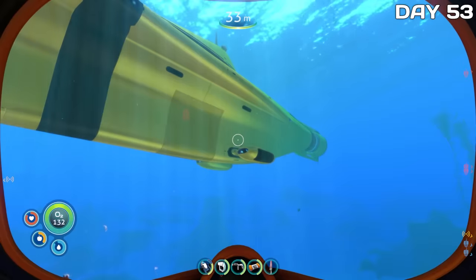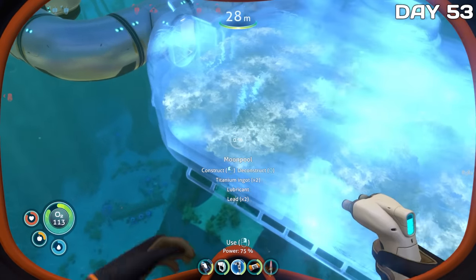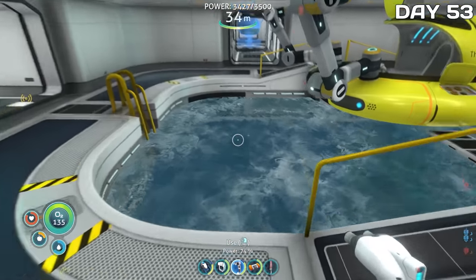My goodness. Just as we arrived back at base, I found more spots to set up a few more bioreactors. I also had a second moon pool built because why not? Two is better than one, and I could just make as many as I saw fit. Oh, we have enough. Oh, cool. Okay, here we go.